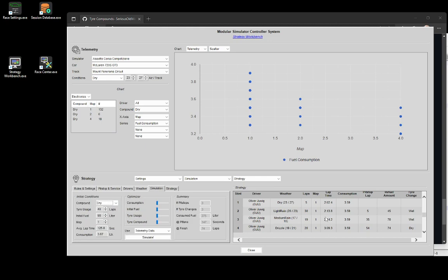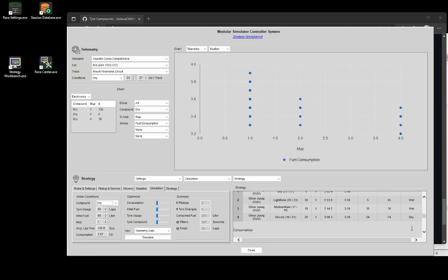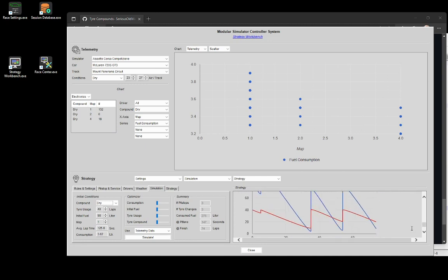After that, we will still have rain, but you have seen that after 2 hours the rain fades out, so we will have to switch to dry tires here to get the best possible performance. And the possible race looks like this.